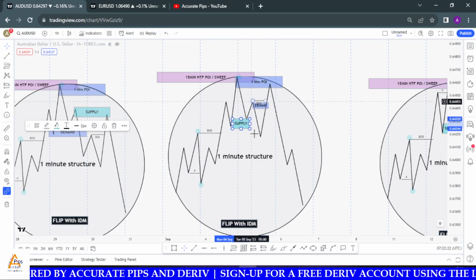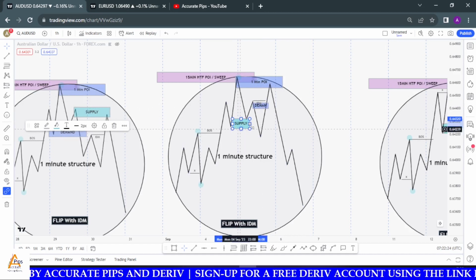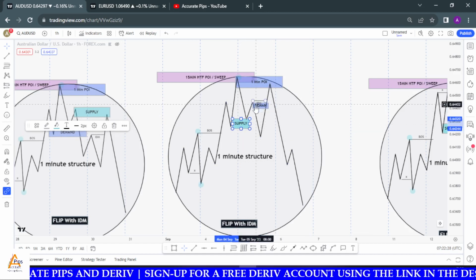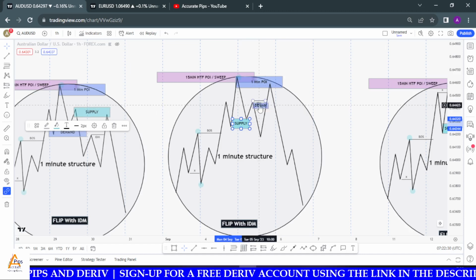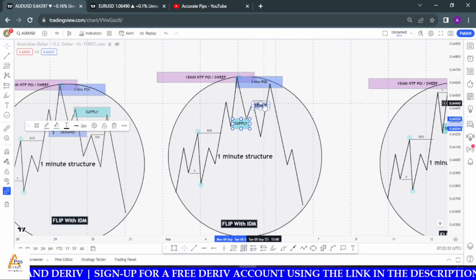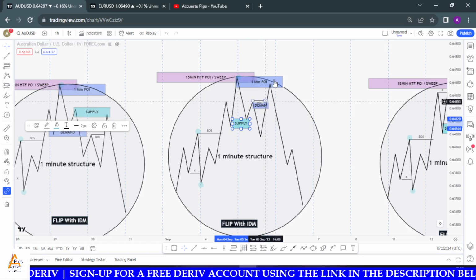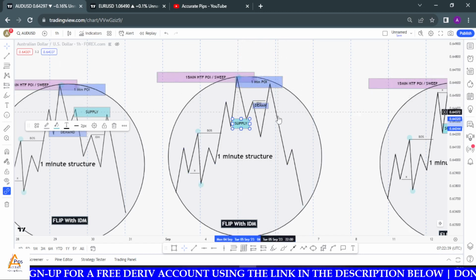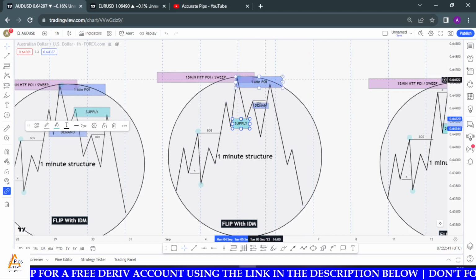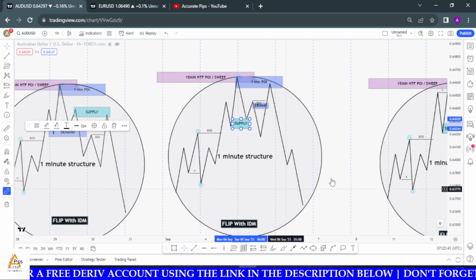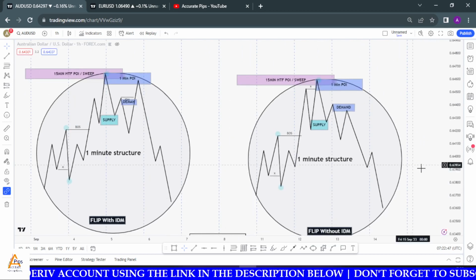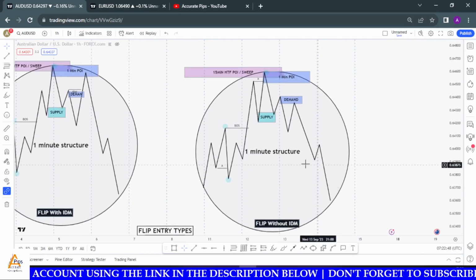But in this case, when price broke the demand, it didn't form an inducement before returning to this supply. So this supply becomes an SMT, liquidity, and our inducement is above it. So we use any of the zones, whether decisional OB or extreme OB, just above that inducement, we tap in and then we sell based on our confirmation criteria. I've talked about them already, so I don't want to repeat myself.